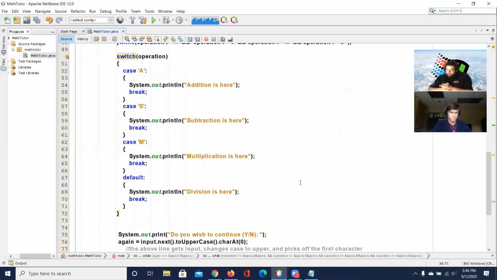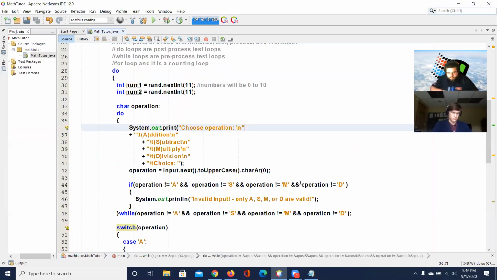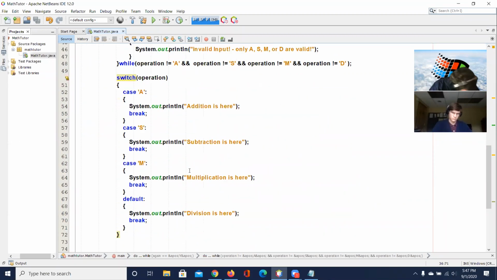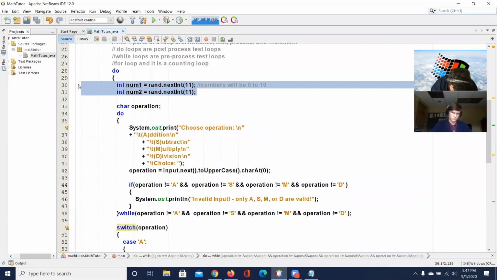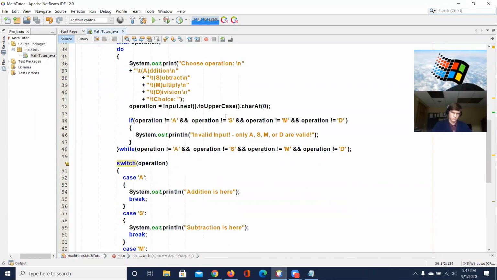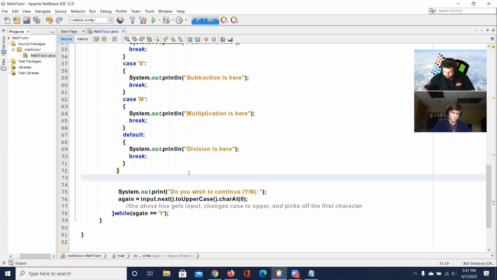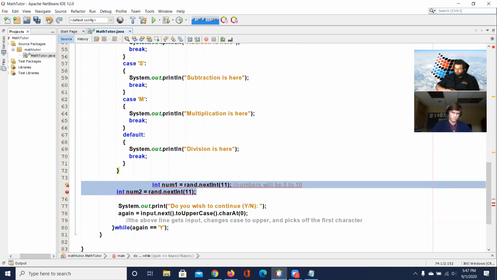Okay. So I am going to move my numbers inside of here. I'm going to take these out of here and move them into my loop, right above this right here. No, that ain't where I want them. Get them out of there.